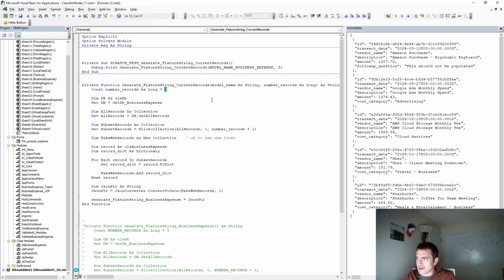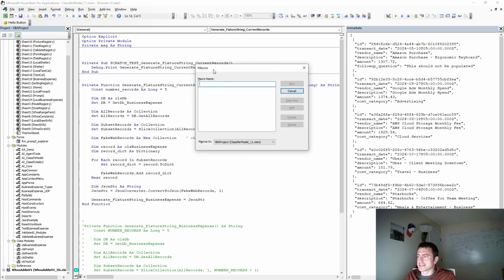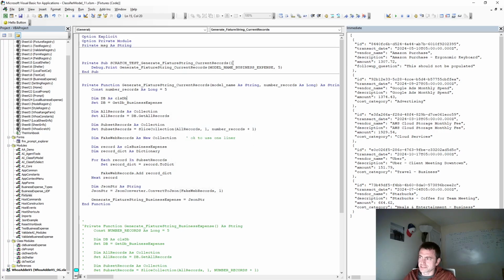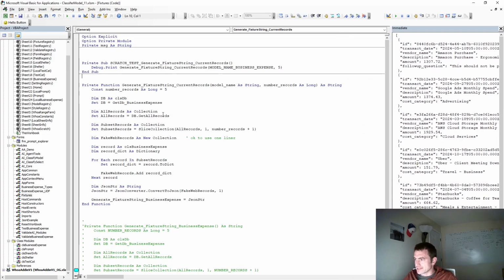Once we've put these parameters here, if I hit F5 on this now, it opens up this thing, because even if the parameters are optional, it won't let you run it. You can only do the F5 thing if there's nothing there. So I have to create this little scratch, in case anybody's wondering about that. All right, so here, instead of getDB business expense, we're going to say getDB or raise.